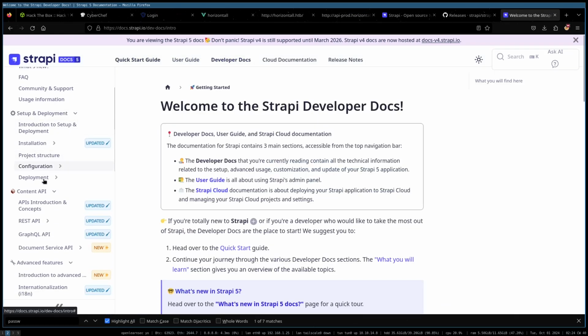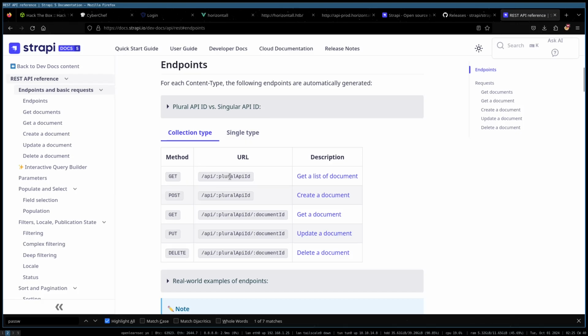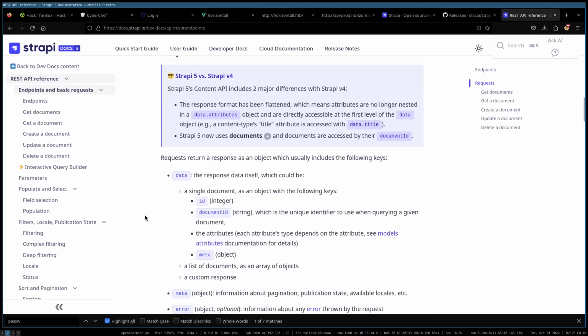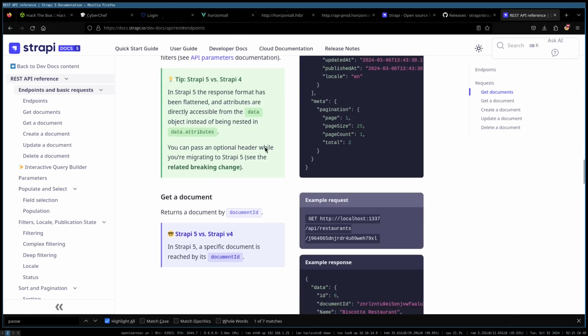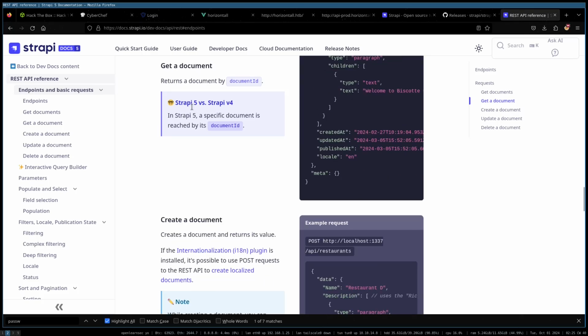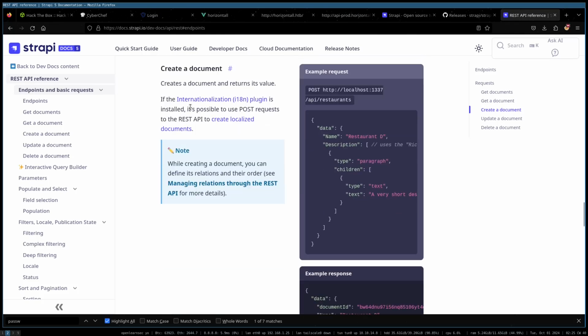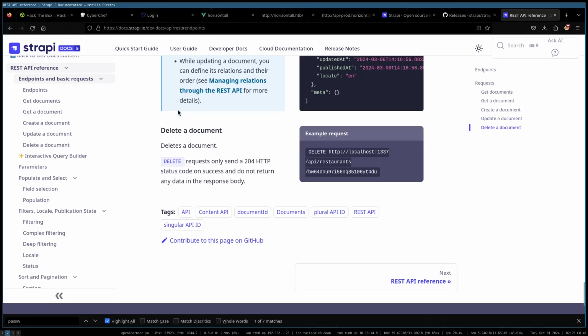Developer docs. REST API. Get, post, put, delete.